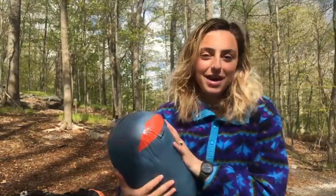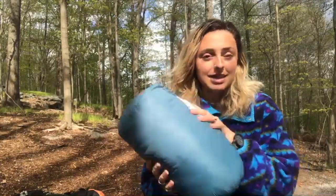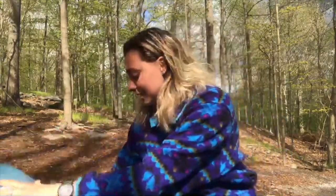Next, I have my sleeping bag, which I got at the garage sale at REI, so everything was used, which is a great deal. If you are an REI member, they have these garage sales every once in a while, and they have some really great deals on used gear. And that's where I got this sleeping bag. I got the Kelty Cosmic Down 20 sleeping bag. It compacts really well in the bottom of my bag, which was nice, and kept me warm the whole time. I have no complaints. So this was great.